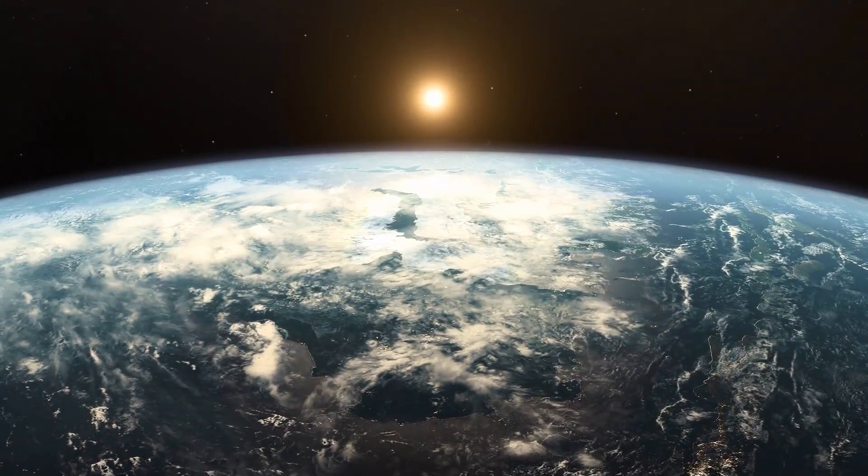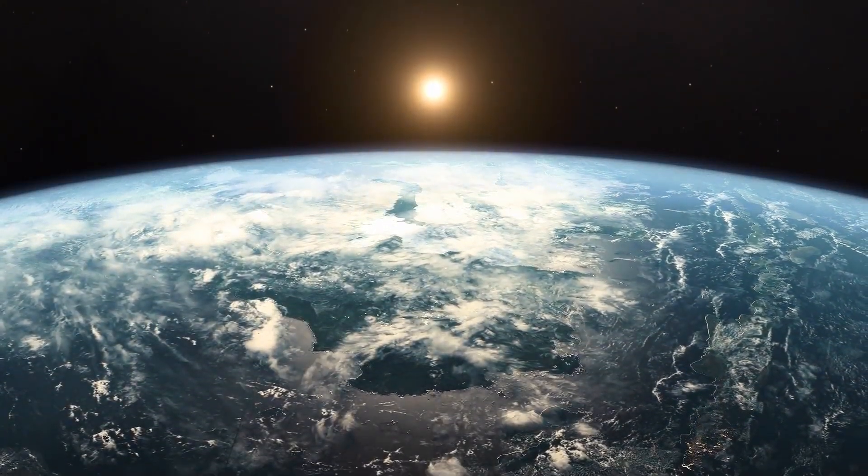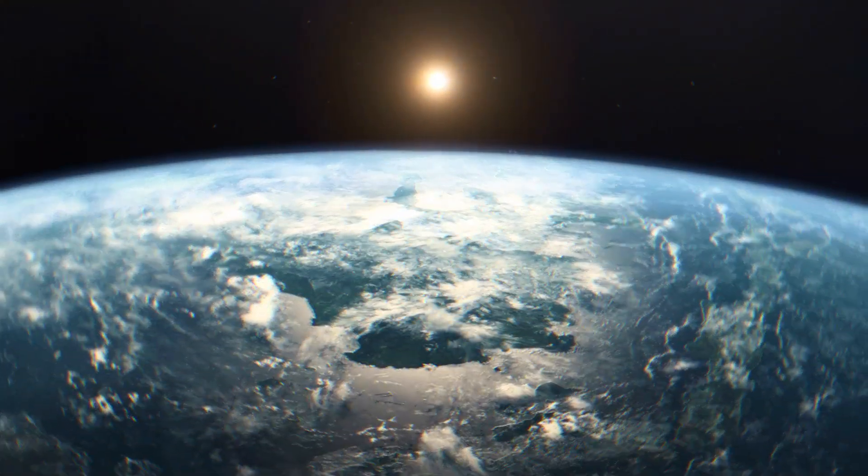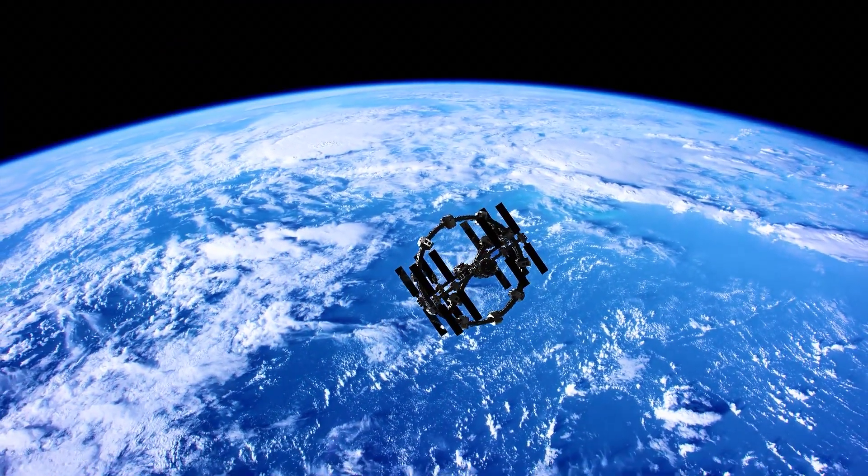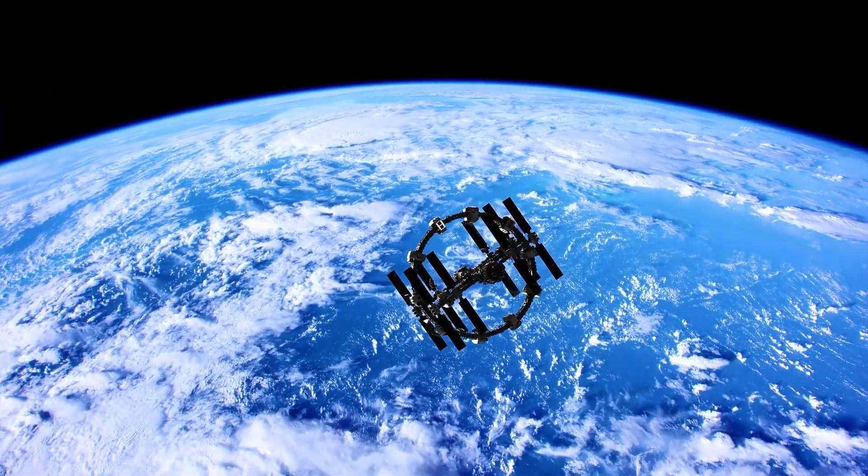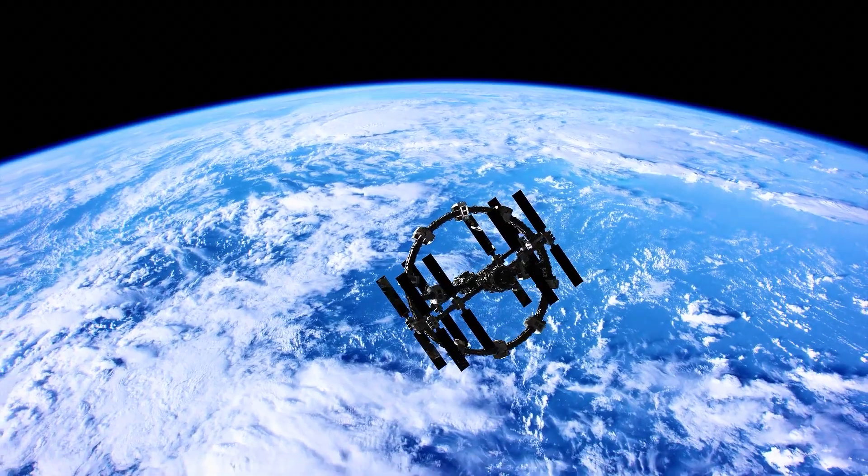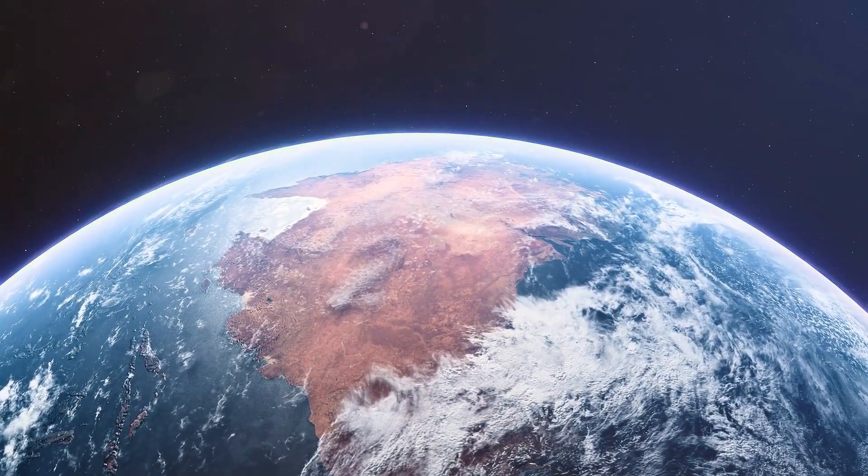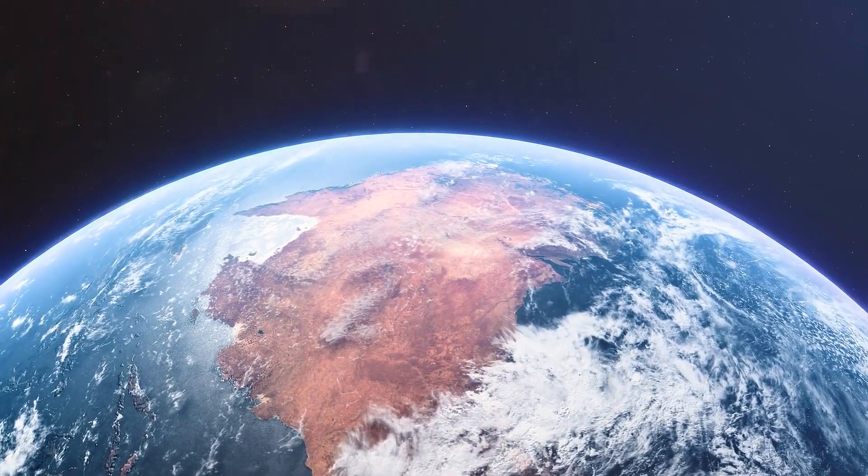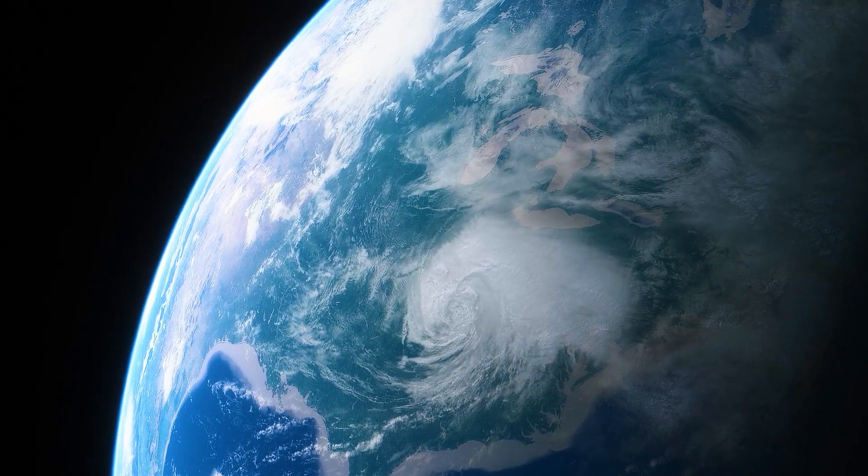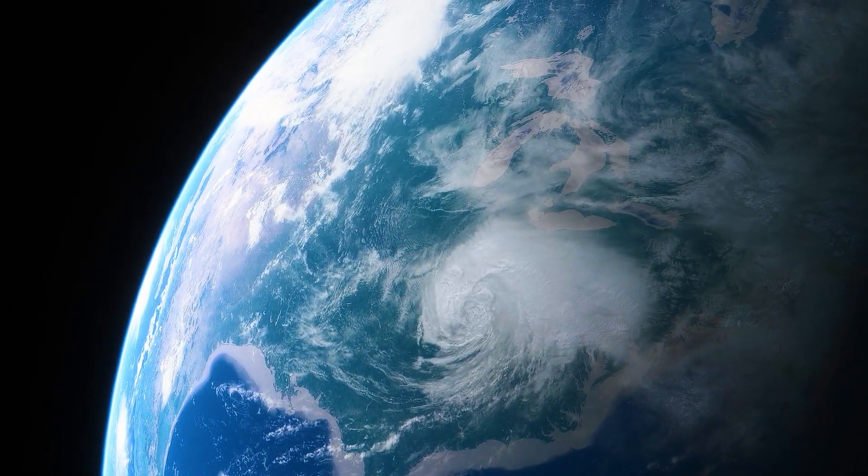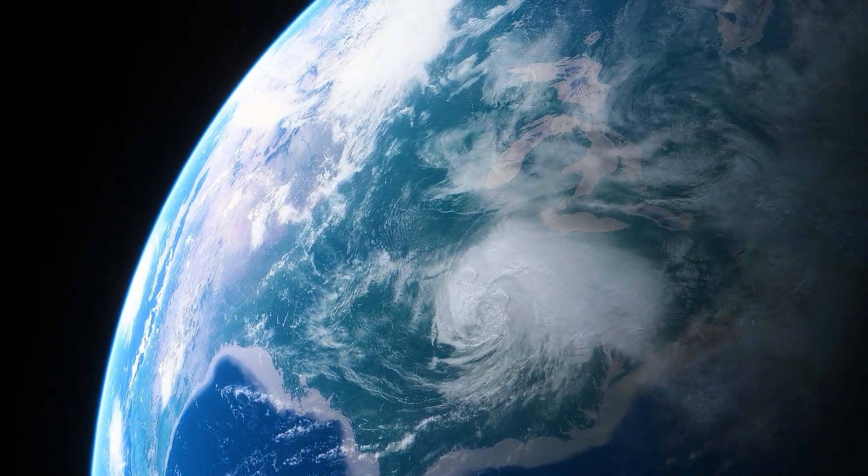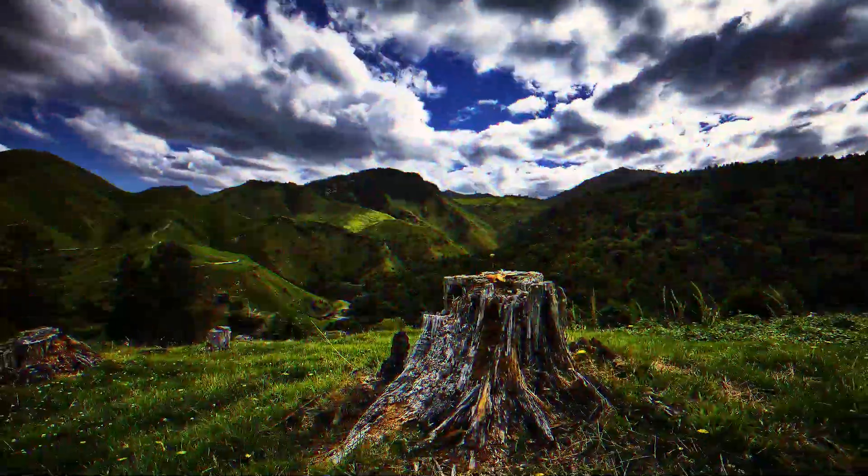But on June 29, 2022, the Earth recorded a record for its rotation. On that day the planet made a revolution around its axis 1.59 milliseconds faster. The next similar case of record speed was recorded on July 26 this year, and then Earth's speed allowed the planet to make a revolution 1.50 milliseconds faster. The previous record was set on July 19, 2020, when Earth's rotation took 1.4602 milliseconds less than usual.